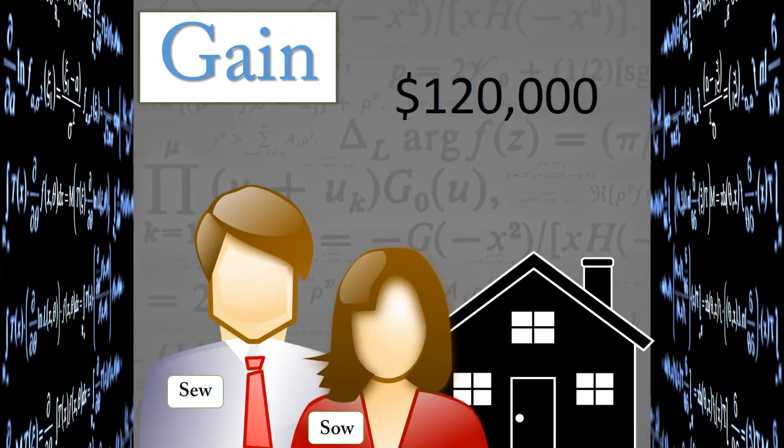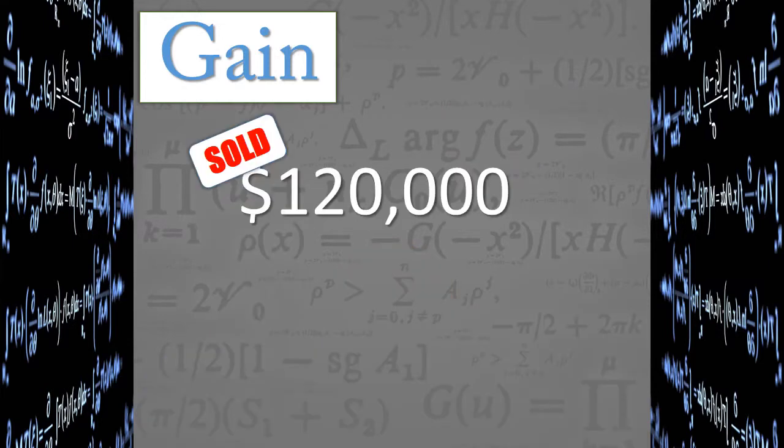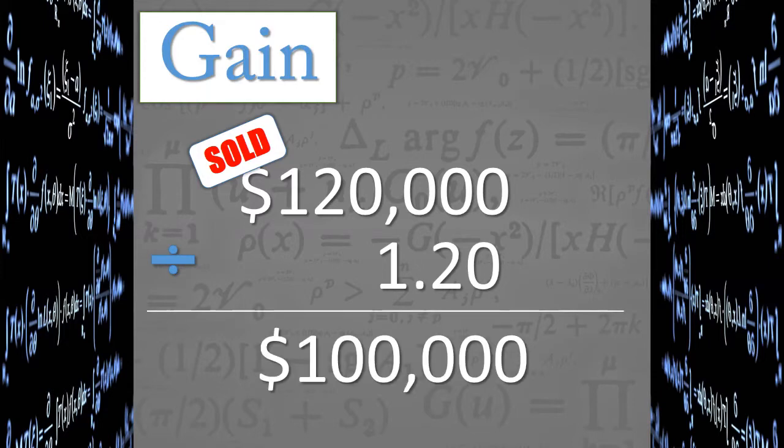Now to work it the other way, using the simple numbers again, so-and-so sold a property for $120,000, which represented a 20% gain, not 20% loss, but 20% gain. What did they pay for the property? Well, this number now is everything they paid for the property, 100%, plus a 20% gain, which would equal 120%. And don't get scared by these numbers that have other numbers past the 1 here. It works the same way. Roll that decimal over. So you divide this by 120%, decimal equivalent, and he paid how much? He paid $100,000 for it.